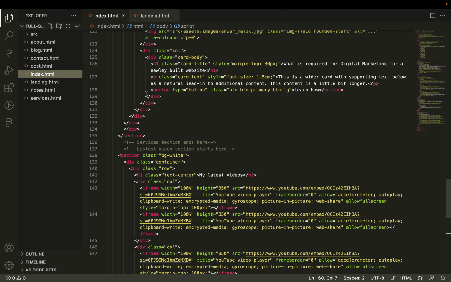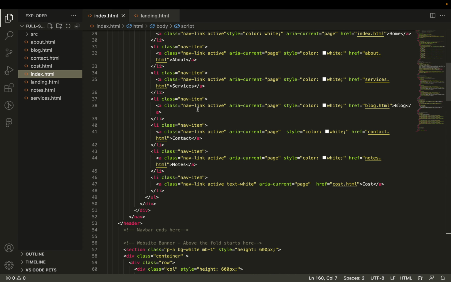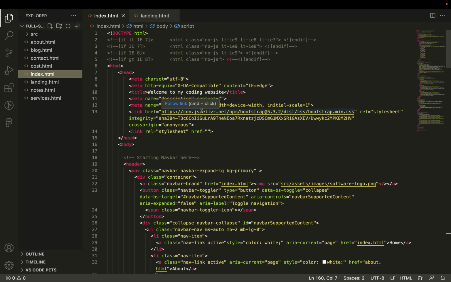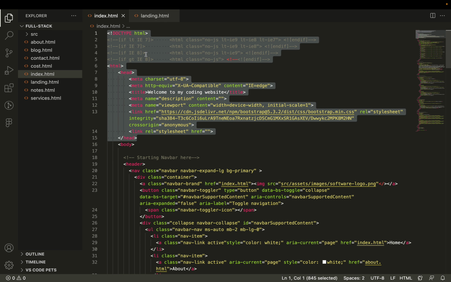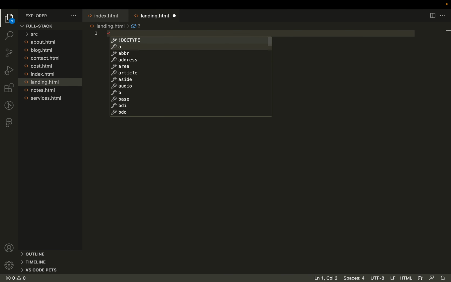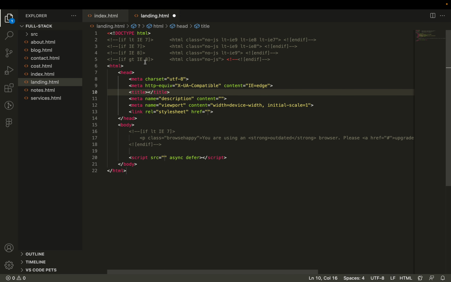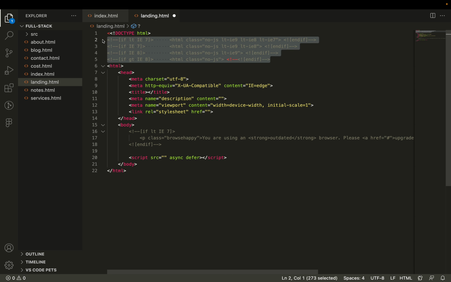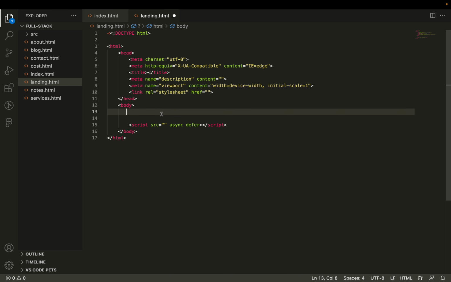Okay, so I have a new page called landing.html. If I go back to the index page, we already have the navbar and some of the code here. So I will copy some of the code and leave the rest. For example, I can create it: doc 5, and if I say HTML and then boilerplate, I have a boilerplate here. I'm going to delete this code. We will talk about them later. We will fix it later. Okay, so this is my code for now.